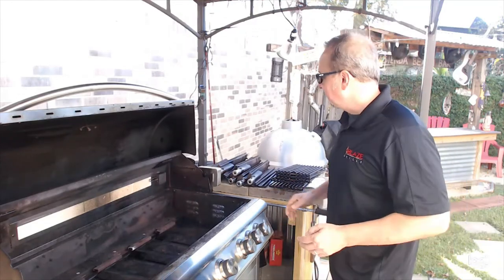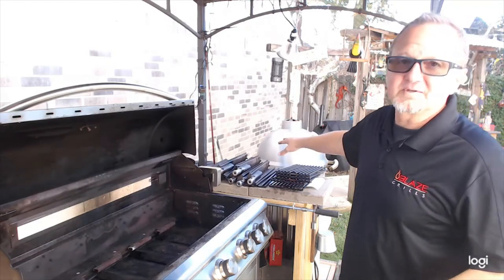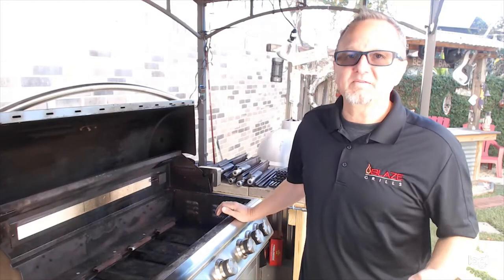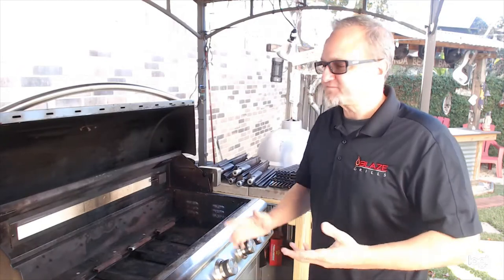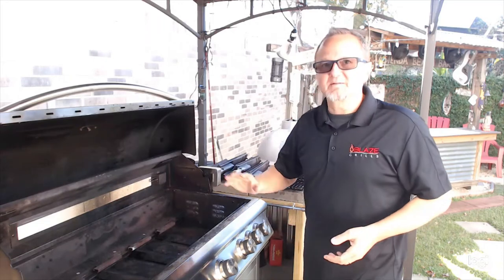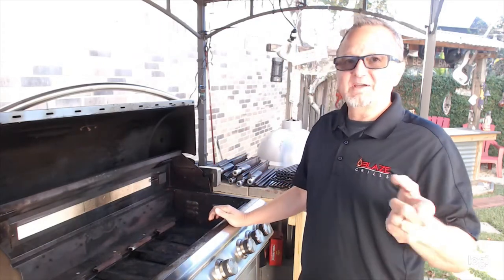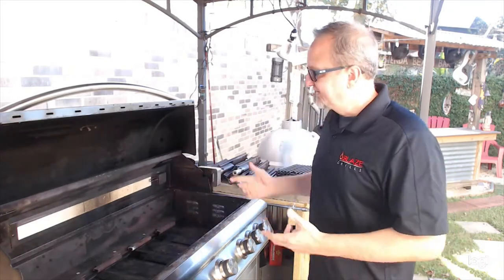While all the guts of the grill are out, I let those soak in a bucket of soapy water. This is a good time to do a deep cleaning on the grill components. I preach maintenance and cleaning as often as possible. I usually do a rotisserie about once every six weeks, and I find that's the perfect time to soak the parts for the duration of the cook, then give them a good scrubbing and put them back in. It's very important to maintain cleanliness to keep airflow and ventilation working properly.